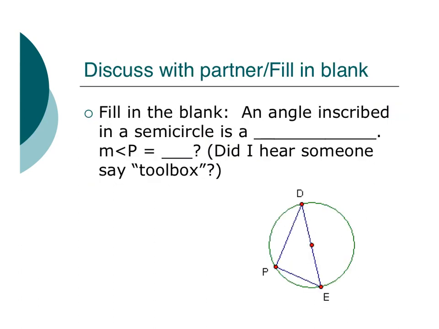Here's another awesome one. An angle inscribed in a semicircle is a... Well, let's think here. If it's a semicircle, what's my intercepted arc here? Well, that's 180 degrees, right? And if this right here is an on angle because the vertex is on the circle, then it's half of that, which is 90, so it's a right angle.